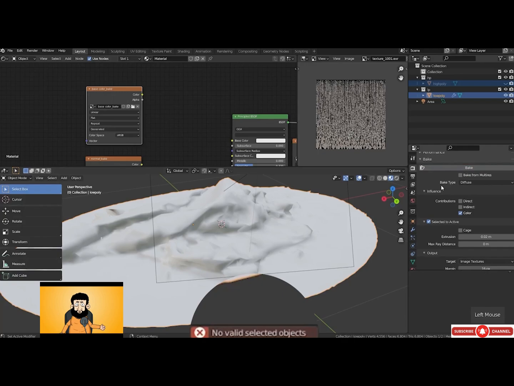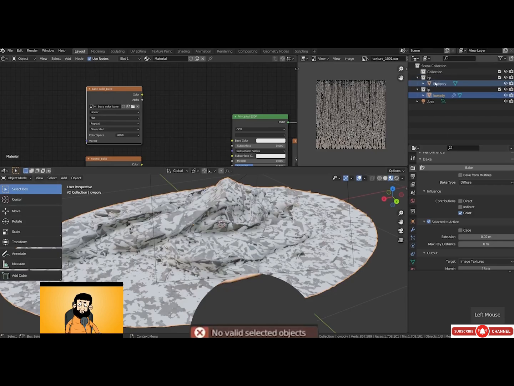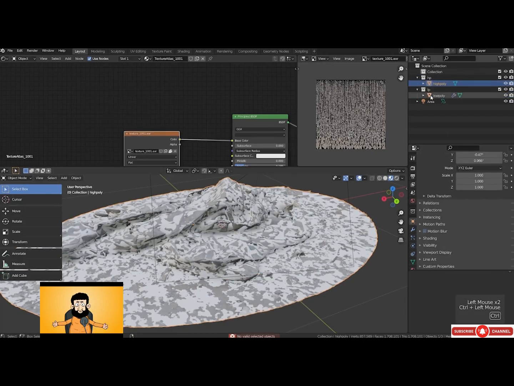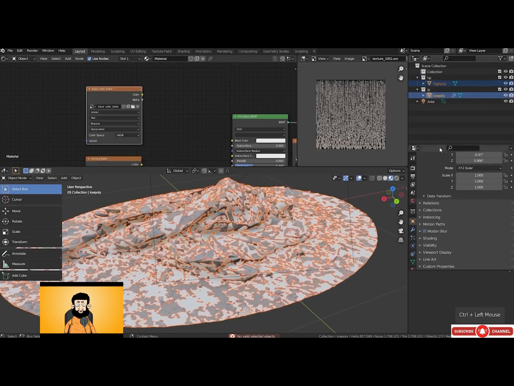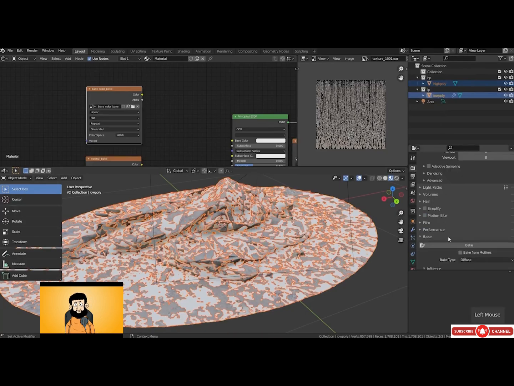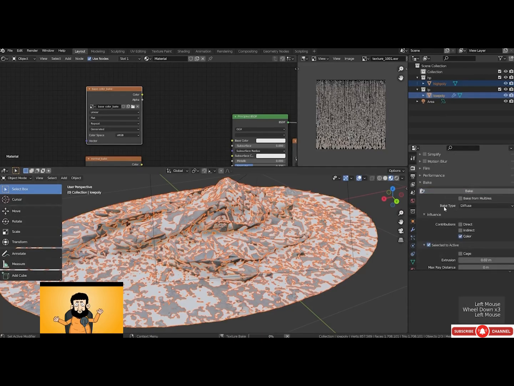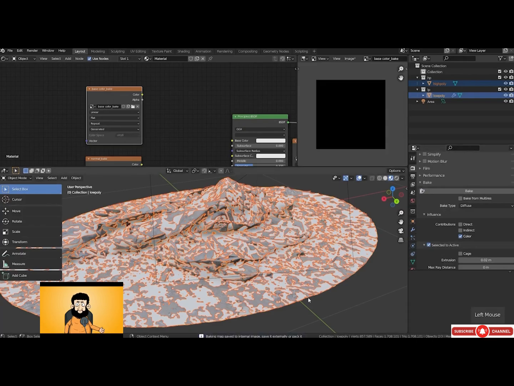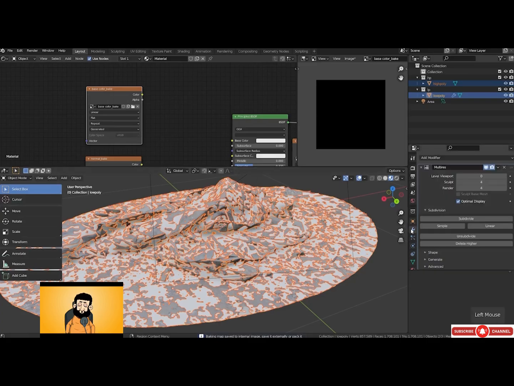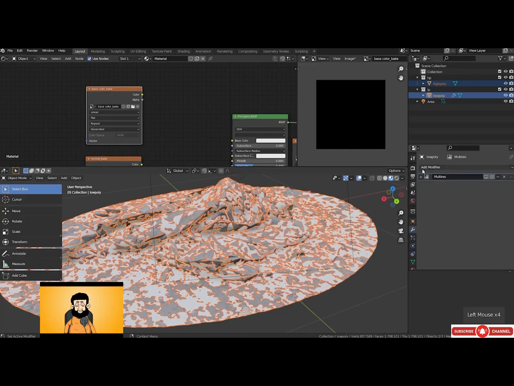Whoops, it prompts an error, no valid selected objects. I think we need to enable the visibility of the high poly mesh as well. That should do the trick. And then select both meshes, with low poly being the last one, and hit bake again. We can see the progress bar firing up, and that's the good news for us. Well, what's going on? Why is the texture black? We should probably disable the multi-res modifier and try that one more time.